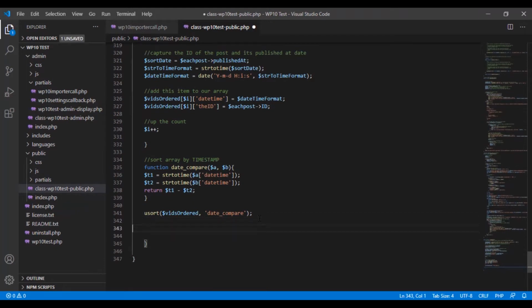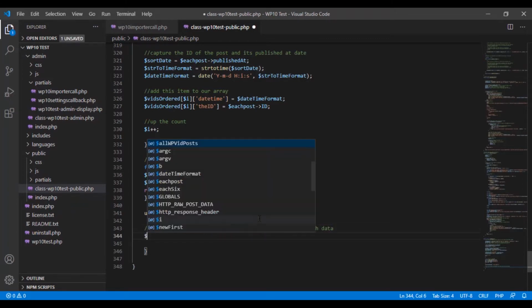So we're going to drop down here a few more lines. And the first thing we're going to say is, now cycle through. I'm being really specific with my commenting, by the way, because you guys are able to download this from GitHub. Now cycle through the database and grab posts by ID with data. We're going to have to set up a second count for this so we can cycle through our vids ordered array and then put them in the database, kind of like how we did it in the other function.